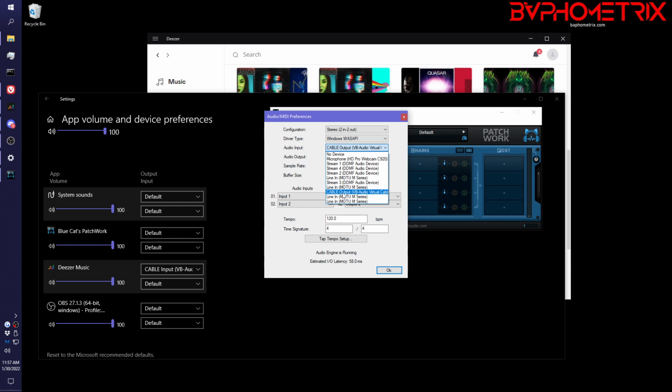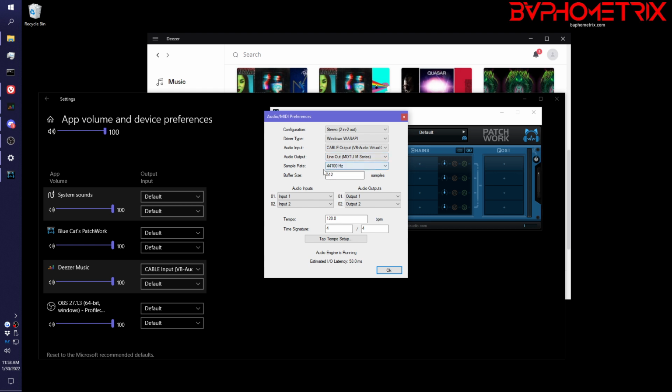So it's right here among all the others, right? So your sound source goes to the cable input. Your sound output from the cable is the input into Blue Cat Patchwork, okay? And then for the output from Blue Cat Patchwork, you say, send it to my audio device. So send it to my line out on my audio card.